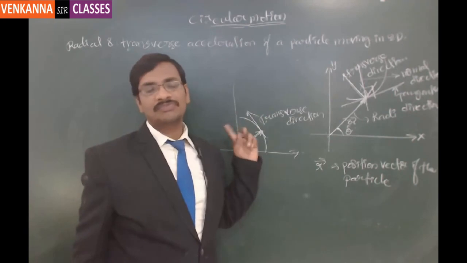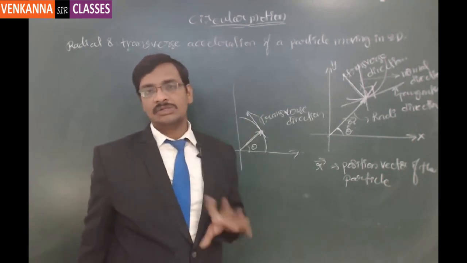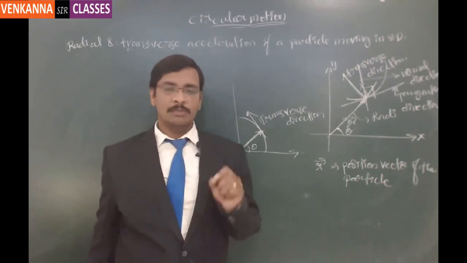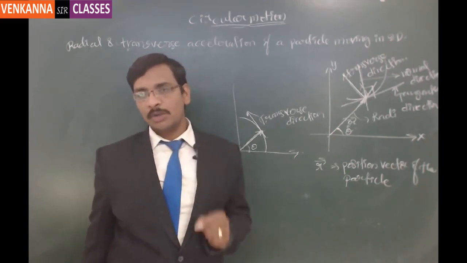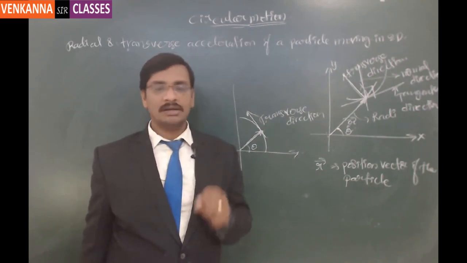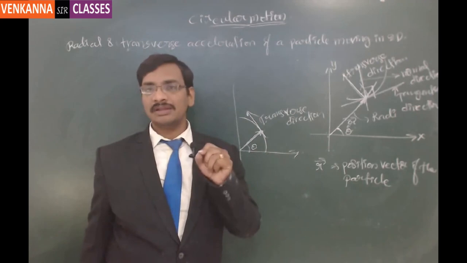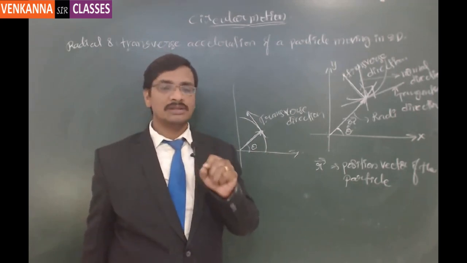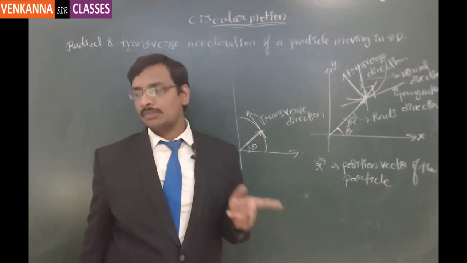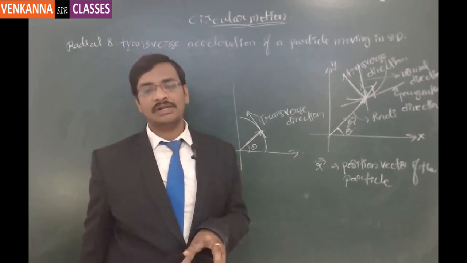Now, in circular motion, as the path is a circle, the radial and transverse directions are very, very important for us, because we can easily handle the problem with the help of the polar coordinate system, where the variables are r and theta. So the components in the direction of r and the components in the direction of theta are both important for us, whether it be velocity or acceleration, right?